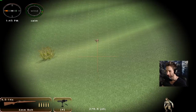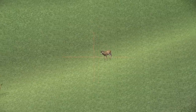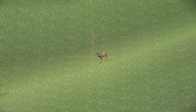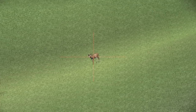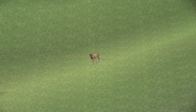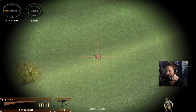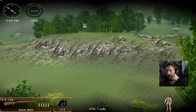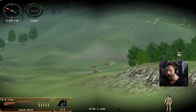There we go. Let's zoom in on those babies. Take a look at those antlers. That's gonna be like a four corn or a six point. It's hard to tell, but I mean, the antlers barely stick up past the ears there. I don't know, guys. I really don't want to take this shot. The fact that I couldn't hardly tell if it was a doe or a buck at first, I think we're gonna hold off on this one. Wow, seriously, there's only one small buck over here? This whole area?